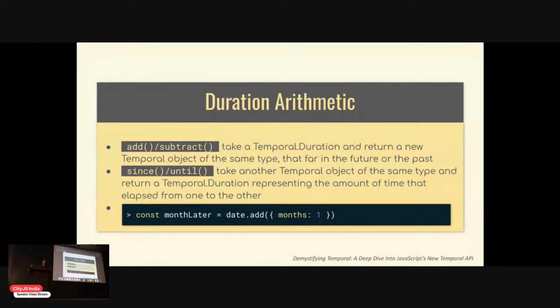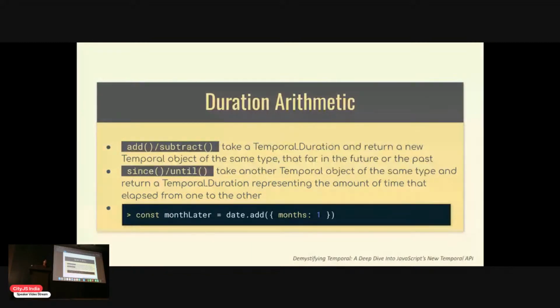So what add and subtract do is actually pretty obvious because if you want to add a duration to a temporal type, you would use add. If you want to subtract, you would use subtract. And since and until are actually used to find the duration between two objects of the same temporal type. So that's duration arithmetic.